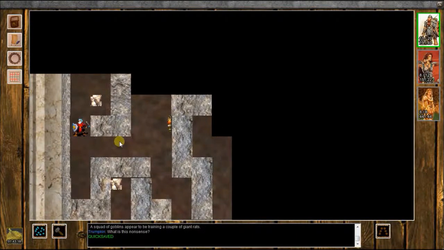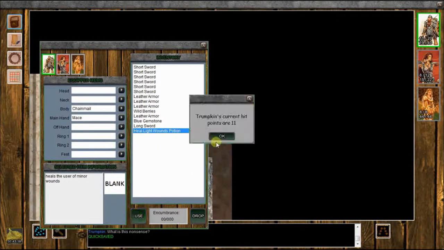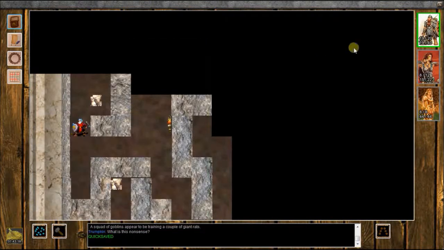So now we're going to continue from here, and we got hit points for our tanks a little bit low. Let's use a heal potion. We got him selected. So it looks like we gain 8 hit points. We're at 19.